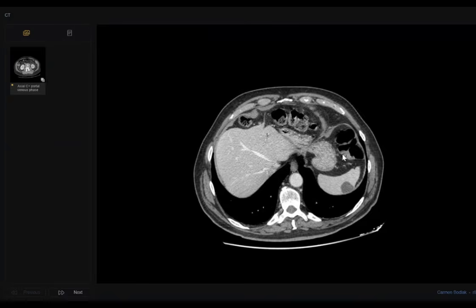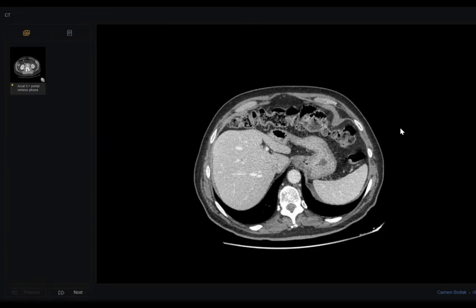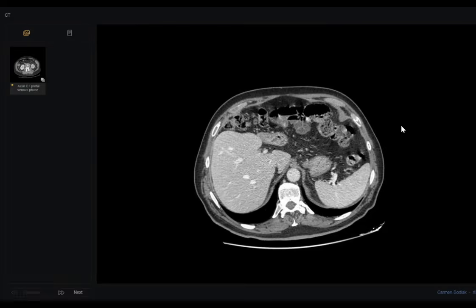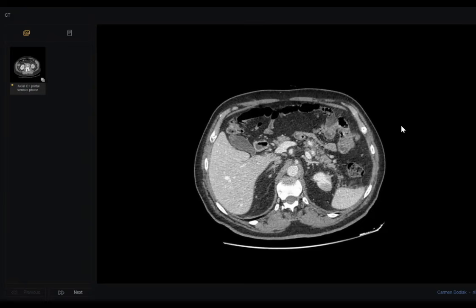Scrolling, doctor, from up to down. You take about 6 or 7 seconds talking without scrolling. This is not in your benefit. Scroll while talking with the examiner. Okay. I am going from top to bottom of the images before commenting.